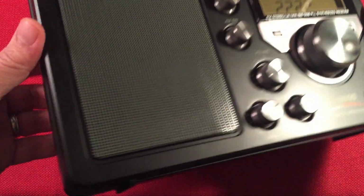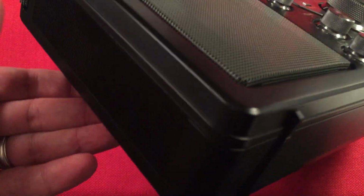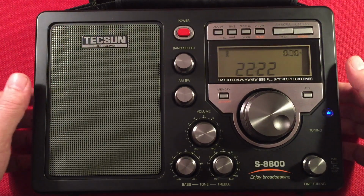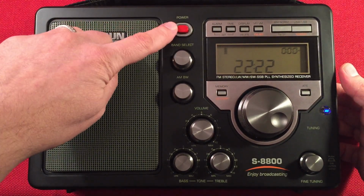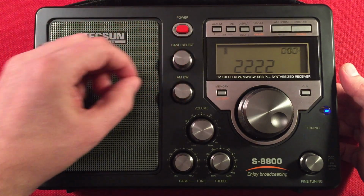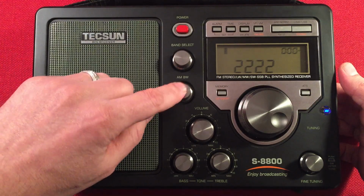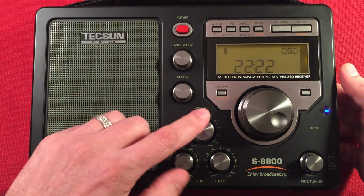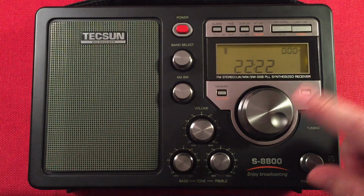Let's see what we have for controls. Left-hand side is empty. Front, we have a nice deep sounding speaker, our power button, our band select knob. Now these knobs are all metal, which is really cool. We have the AM bandwidth. We can change this in single sideband, of course, and in medium wave. Volume, bass, treble controls, our main tuning wheel.